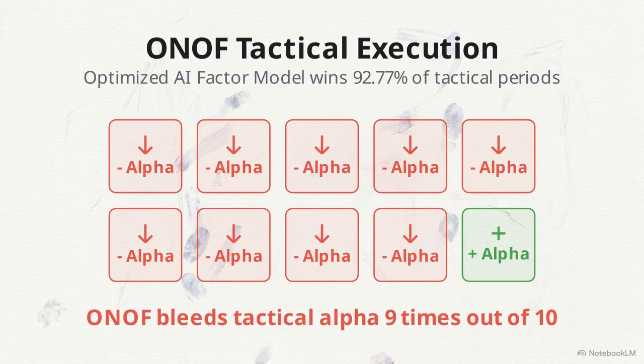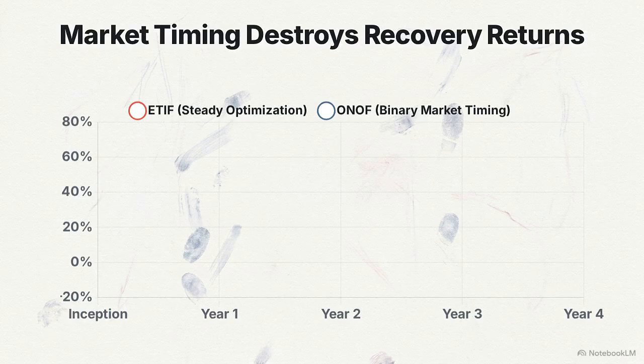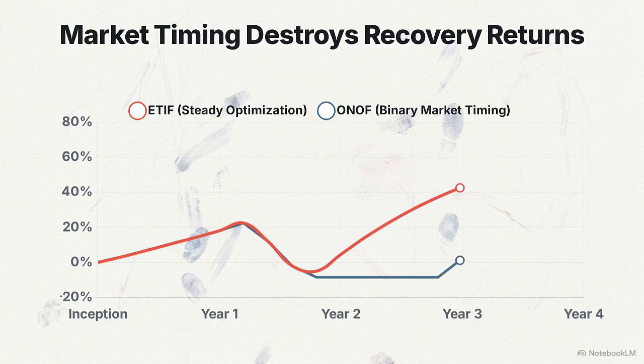The data from both analytical engines aligns perfectly. ONOF's rigid adaptive rule set actively limits its own profitability. Binary risk management creates an illusion of control. Switching between 100% equity and cash creates inefficient returns compared to steady, factor-based approaches. Because indicators like the 200-day moving average and MACD are backward-looking, the fund exits and re-enters late. It suffers whipsaw friction and reliably misses the most critical high-growth recovery days.